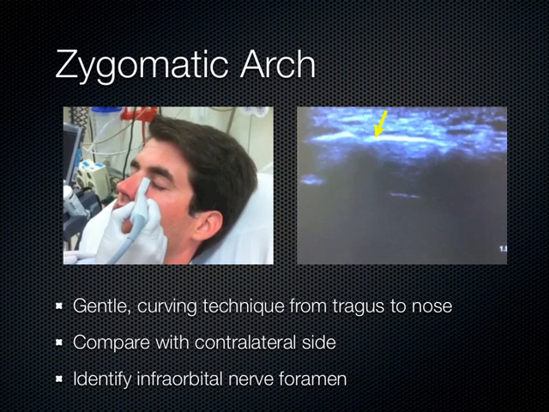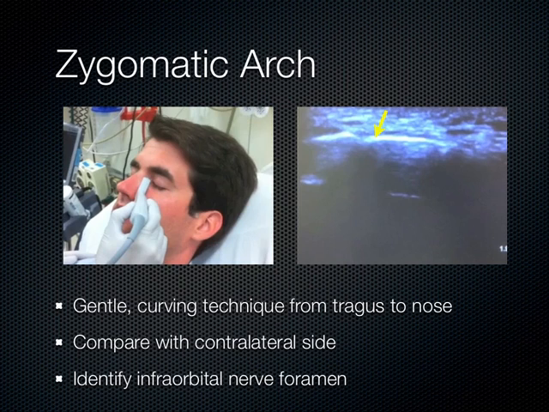And looking at the maxilla, you want to start at the tragus with the indicator towards the patient's scalp. And on the screen, that indicator is on the left side of the monitor. Therefore, the left side of the screen indicates the superior aspect of the zygoma, while the right side of the screen indicates the inferior aspect of the zygoma, corresponding to this lower part of the transducer, the indicator being on this part of the transducer towards the apex of the skull.